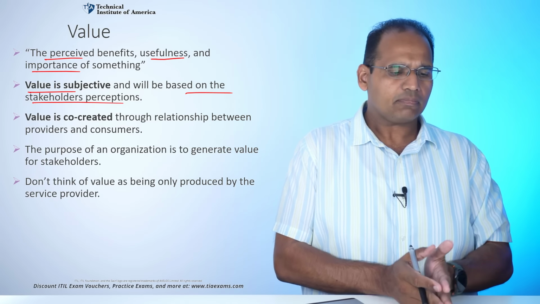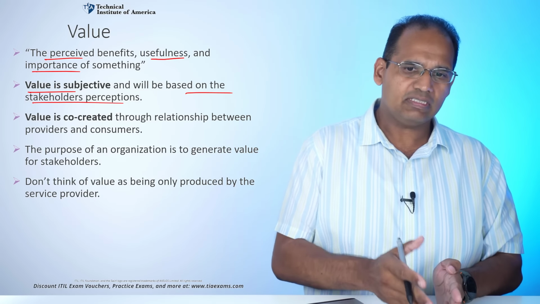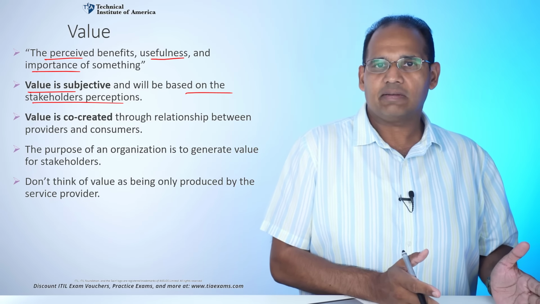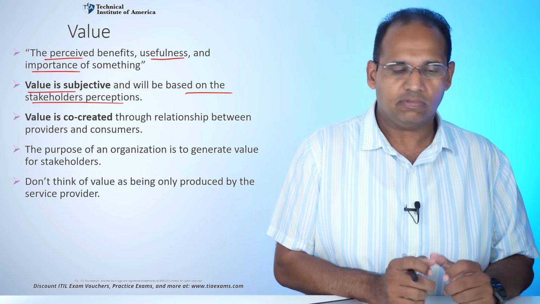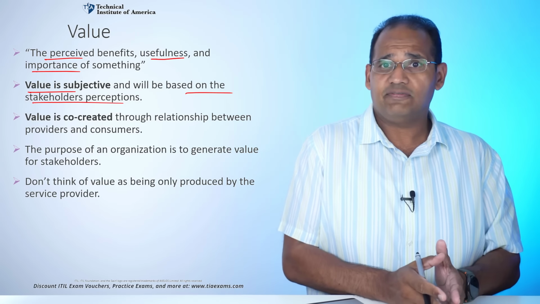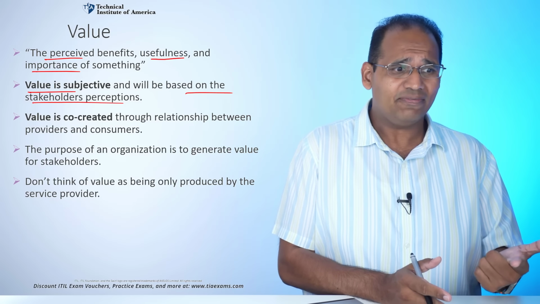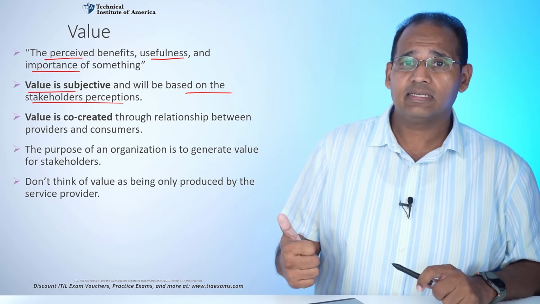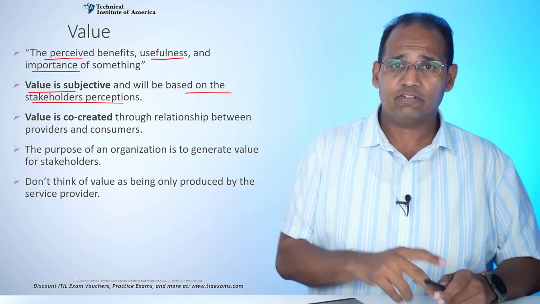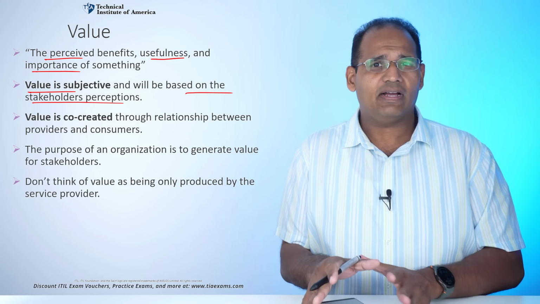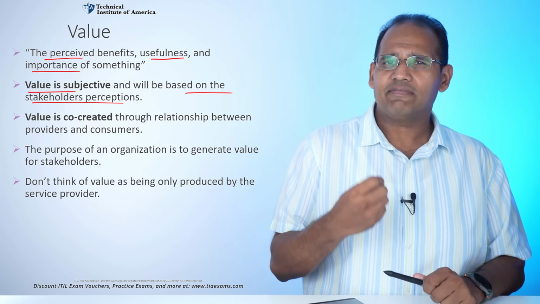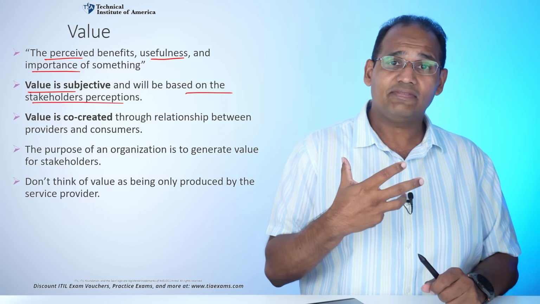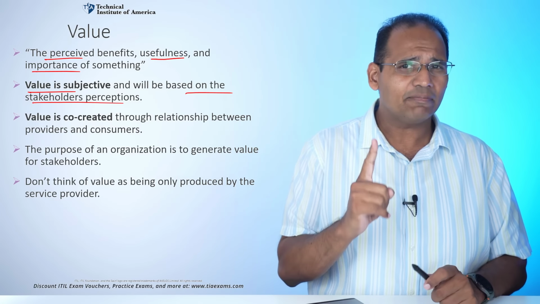When we go out and we purchase a product, you will see a certain set of values in it, and I will see other values in it. For example, I drive a pickup truck. All right, that's what I drive. Now, I see value in that because it's big, it's safe, carries a lot of stuff. You may not see any value in that. You're going to say it's too big, it's not necessary, and I don't have a lot of stuff to carry. So you don't see value in it. But I see value in it. Every time we look at a single object, we have different perceptions on value. And things that I see value in, you may not see value in. And this is an important concept.